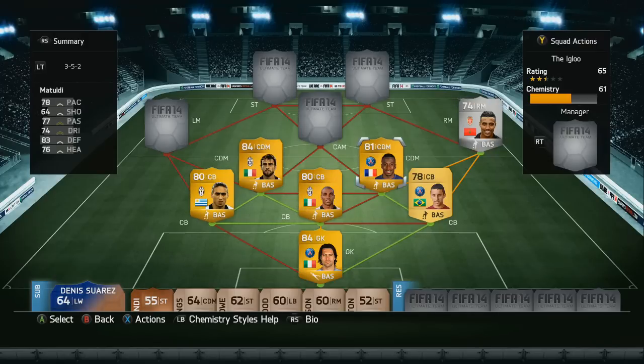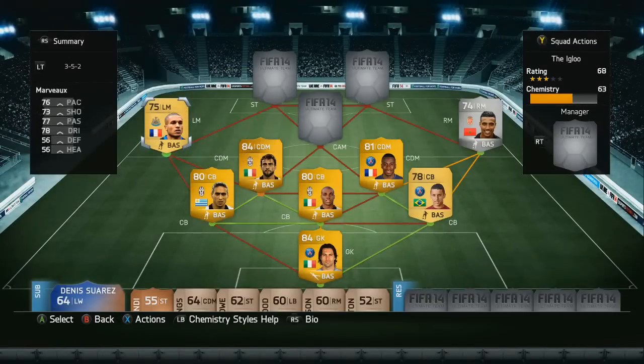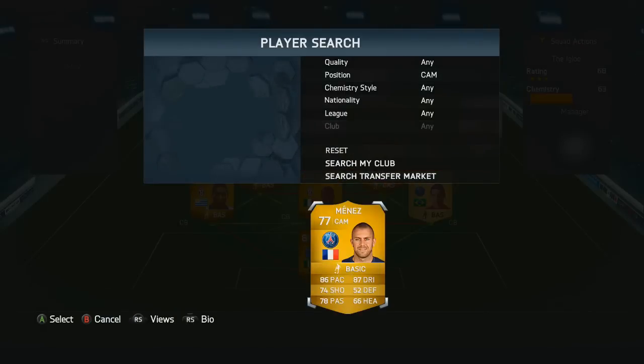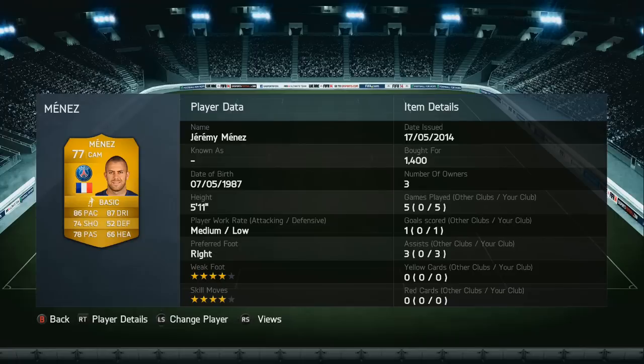All the way over on the other side then, in the left midfield role, we've got Marvaux. So of course, introducing a new league again here, which is the Premier League. And this guy is definitely the weakest player in the squad in my opinion, but he is necessary for chemistry purposes. As for our attack midfielder then, and our final midfielder of this squad, we've got Menez. So again, another French player playing for PSG.